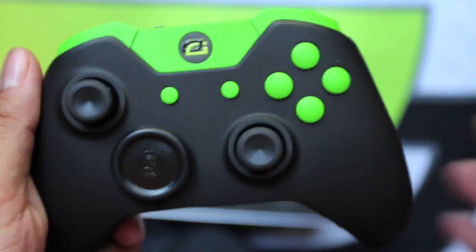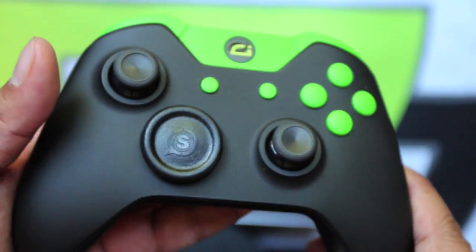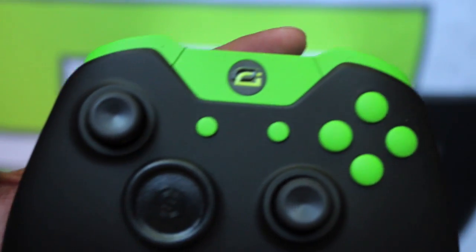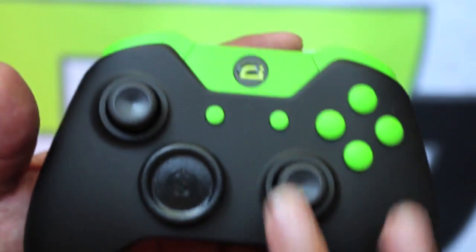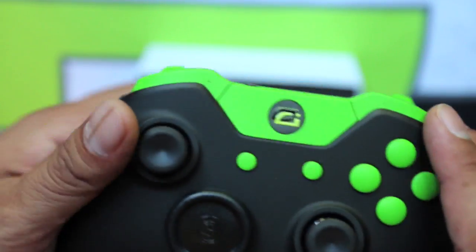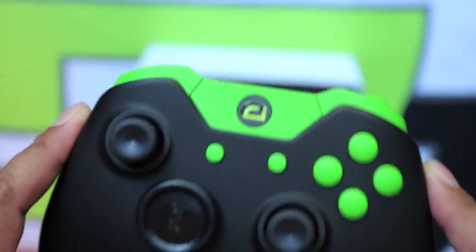Now, as you guys remember, this is very closely resemblant to the one that we originally had, which was the original Xbox 360 scuff. The colors are going back to the basics, except for a couple of new features. Obviously, the controller changes, so features change. All right, so let's get into a little bit more of an actual review of all the features.